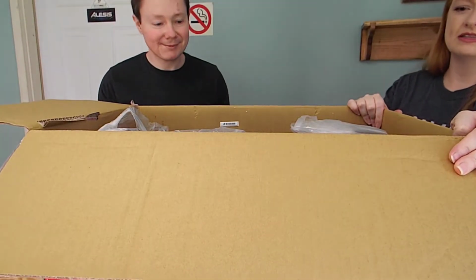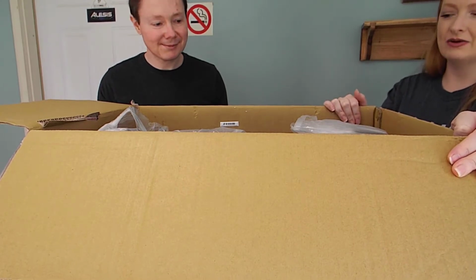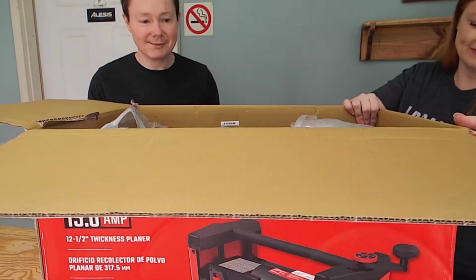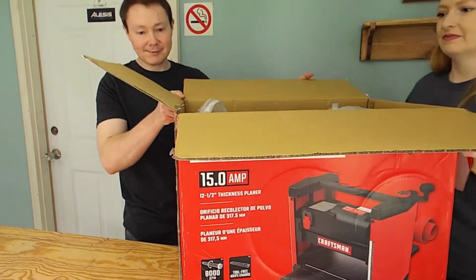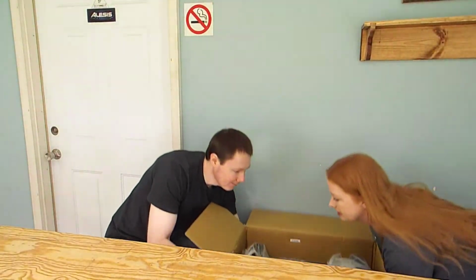You can see already that this is packaged pretty well. We're not going to be able to take this out while it's on the bench, so we're going to move it to the floor and then bring it back up for you. It is 65 pounds, so do not do this by yourself.